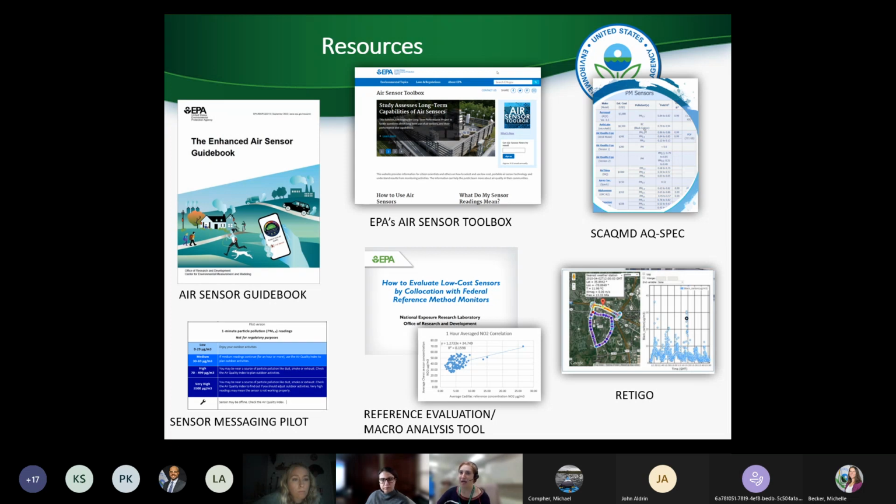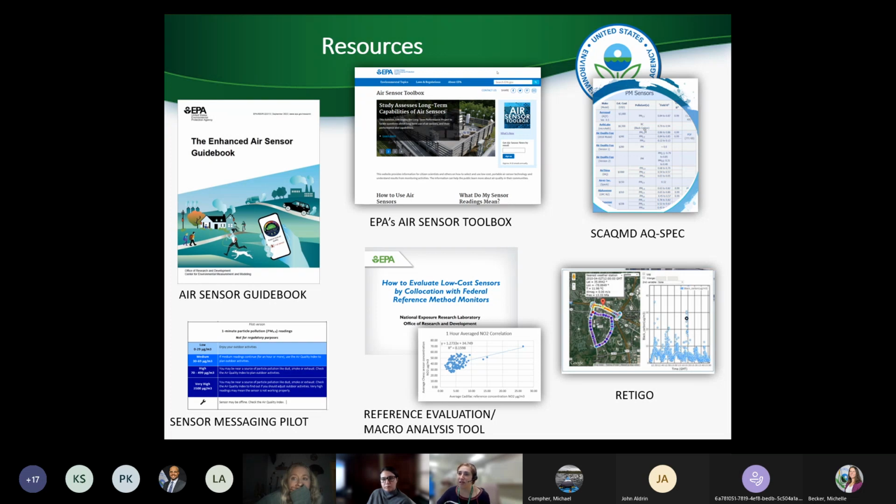I highly recommend that you take a look through the guidebook before you start writing your quality assurance project plans, because it covers a lot of the questions you will need to answer in that QAPP.